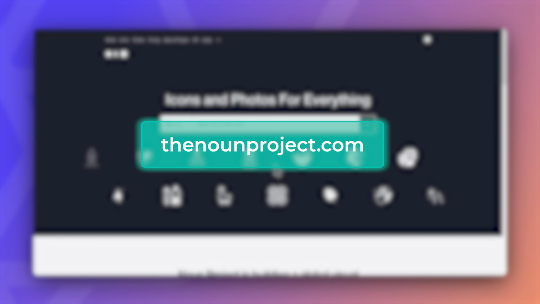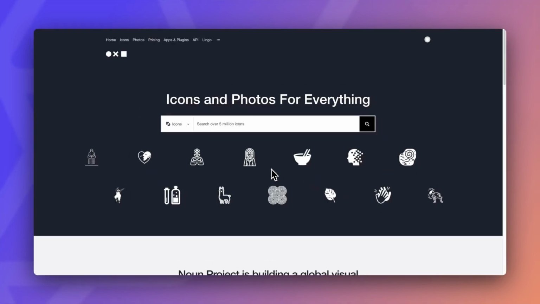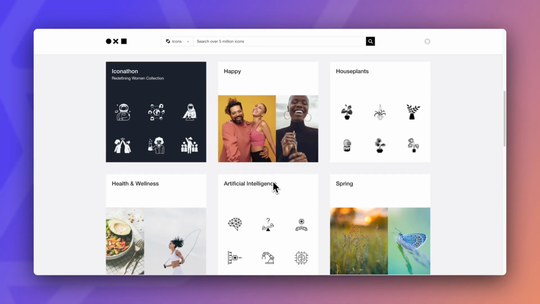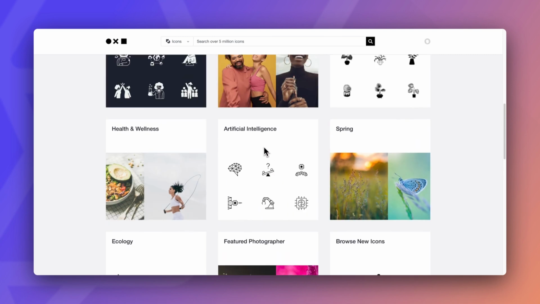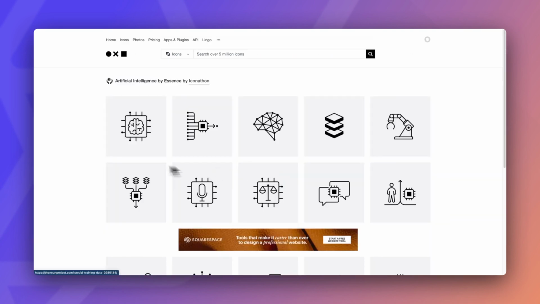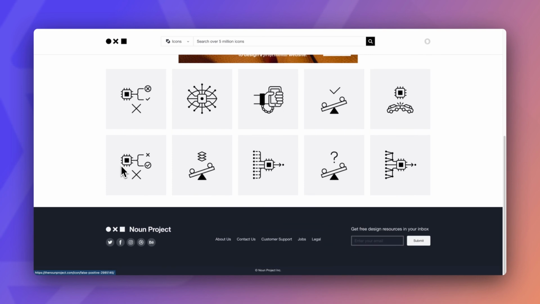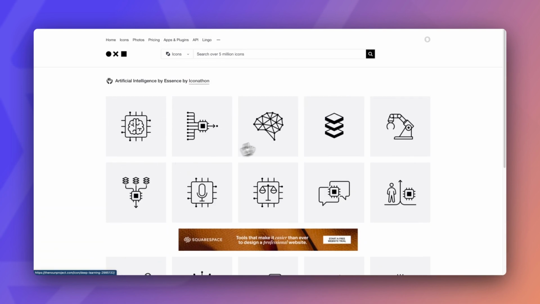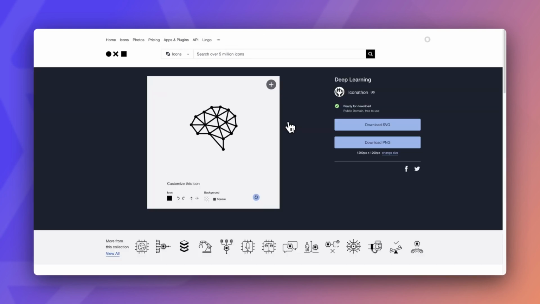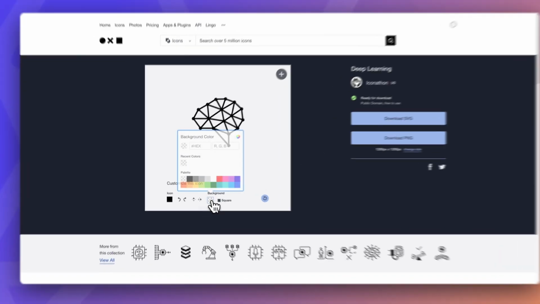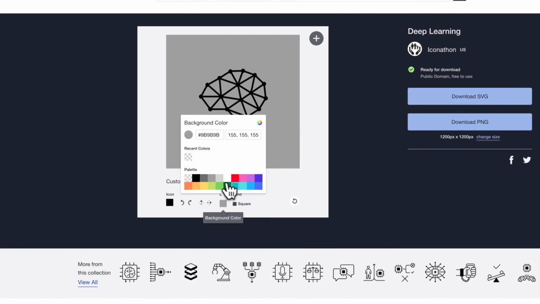Now let's find you some icons. The NounProject is an online platform that provides a vast collection of high-quality icons and symbols created by a global community of designers. It serves as a valuable resource for businesses looking for consistent and professionally designed icons to use in various projects. The platform offers a wide range of icons representing numerous categories, concepts, and objects, and users can also adjust things like background, orientation, and other specifications depending on their needs.